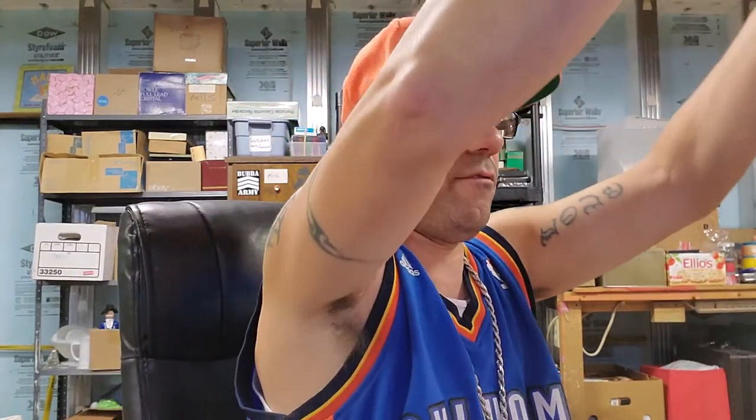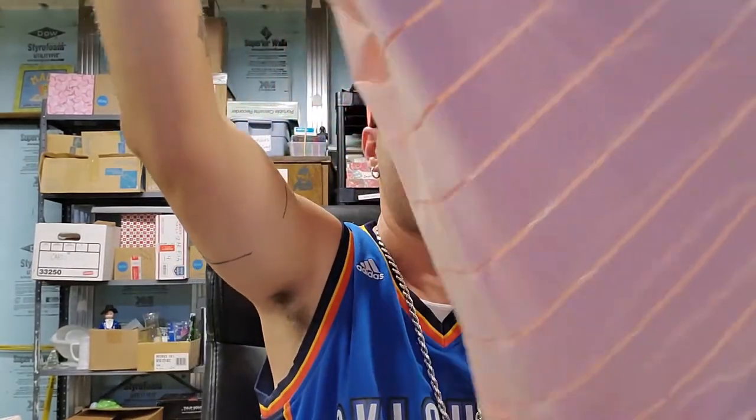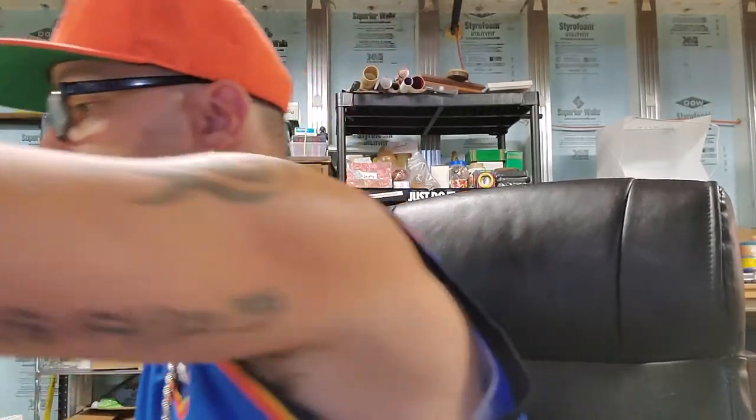They were on the rack for a dollar. I may be able to wash them. This is polyester too. It's just not very good material. It's kind of stretchy, so we'll see. It's not very visible, but this was on the dollar rack as well. And I thought I bought more than two items.